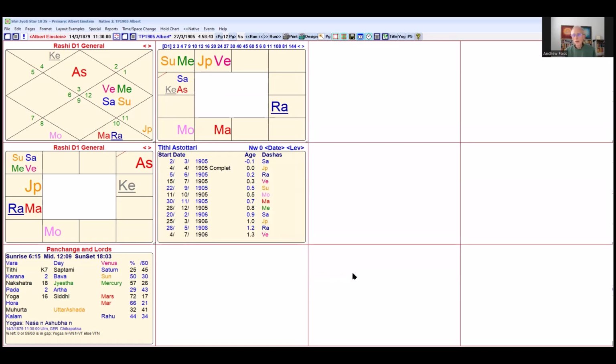So now we have the chart, we have the special dashas, and you see this chart only goes on for 1 year. So here it is starting with Saturn Dasha just before the year started, and here Saturn starting again just before the next year started. So this Tithi Ashtottari Dasha is only intended for using for the year, because the Tithi Pravesh chart is really only lasting in a year.